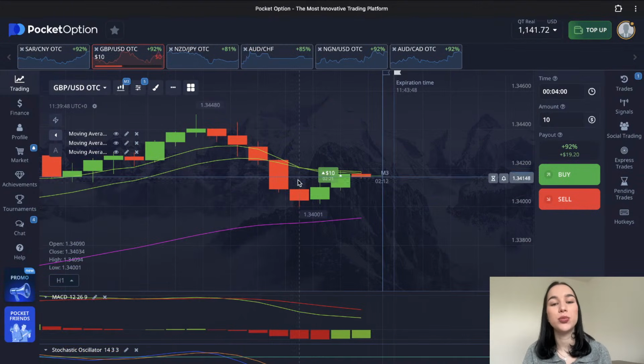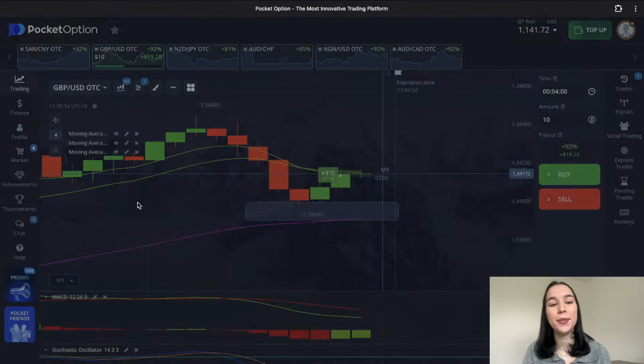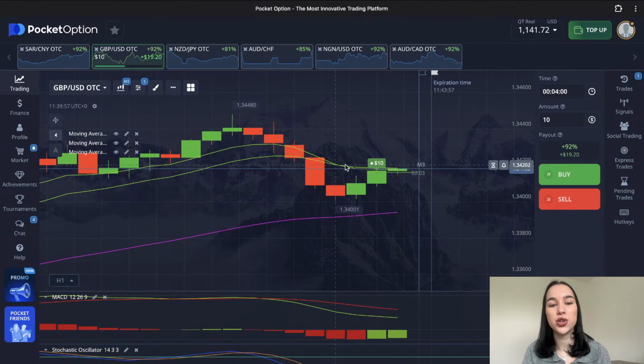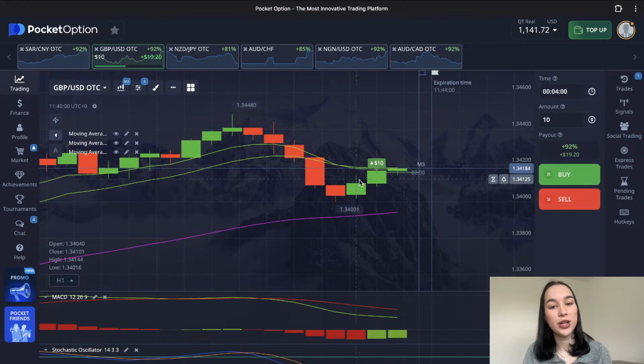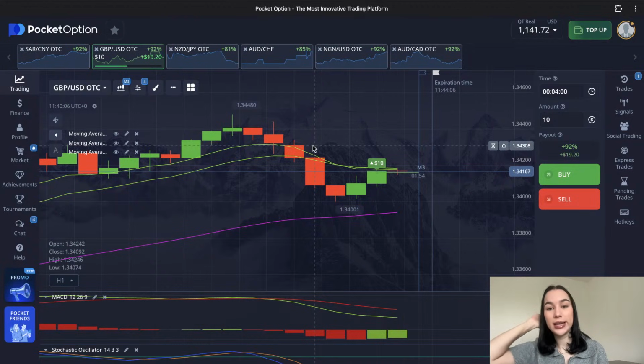And these two moving averages, 8 and 14, as you can see, 8 EMA and 14 EMA, are mostly for the crossing. For example, when we can see two lines crossing each other and going down in the same direction, and also we can see that our price, our candles, are below these two moving averages, it's definitely a sell signal.